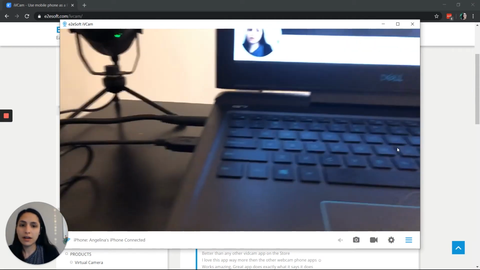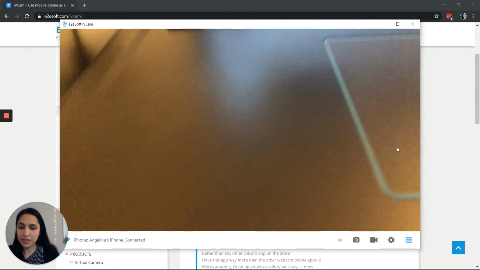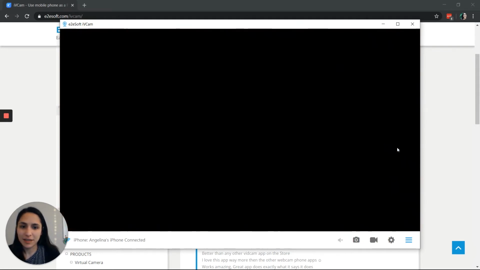All right, so I am going to leave iVCam right here. You're going to see this black screen. I swear it's my desk. While I show you a couple of settings that you can change in it. When you first open up this software, you're going to see a big iVCam watermark in the corner, and that's just because you haven't activated a license key yet. There will be a little call out in the corner down here telling you how to buy a license. So you'll just follow that link, purchase one license. Again, you can use the same license with multiple mobile devices as long as you activate that license on the desktop version of iVCam. And then after that, you'll be good to go.